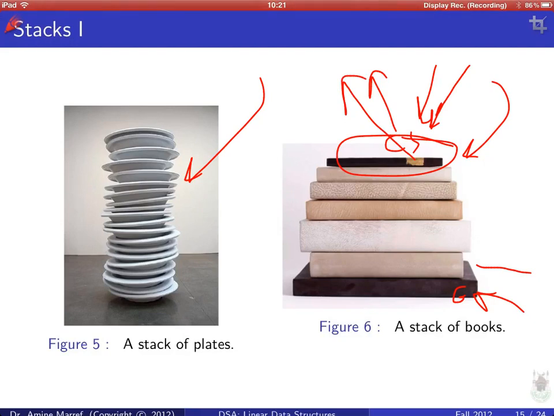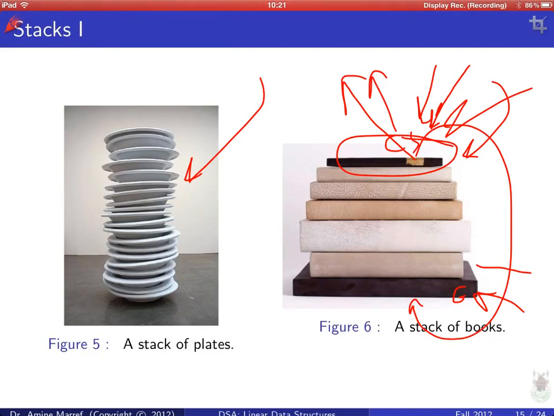What you need to do is, when you wash your clothes, you want to put them back at the end here, assuming you have no preference. I don't have a preference, so I just put them back here. But if you have a preference, that's another data structure. It's called a priority queue. We will see it at the end of the semester.